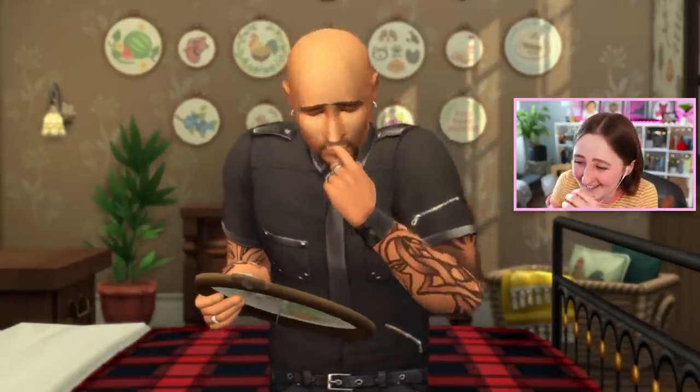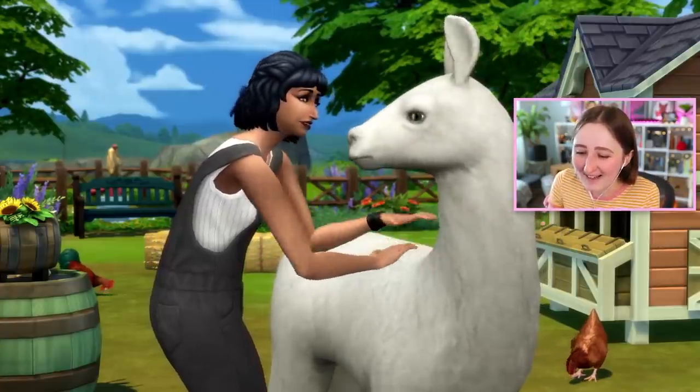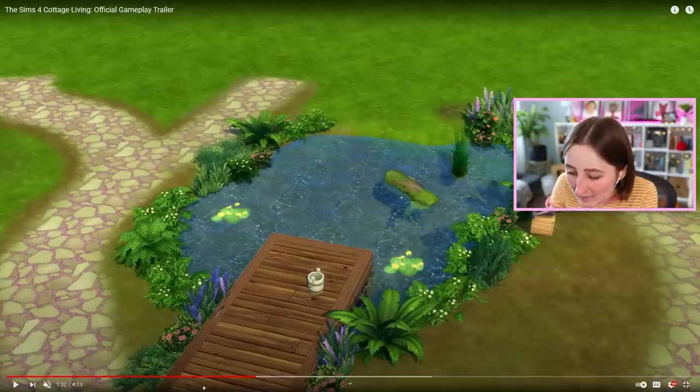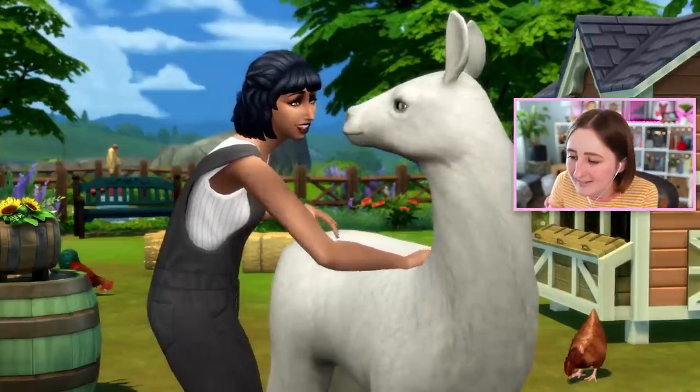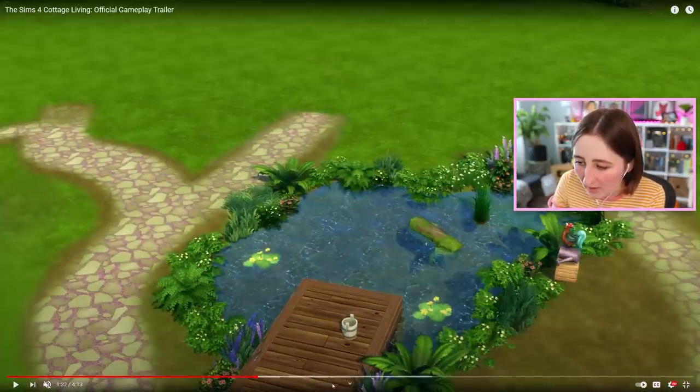I love crafts. Them adding knitting and cross stitching is so exciting to me. I can't wait for this. The pond tool — we haven't seen much about that yet. So they made a hole, put water in it, put a bridge sort of dock thing. That's a good idea. That log looks new — I'm so into this idea.